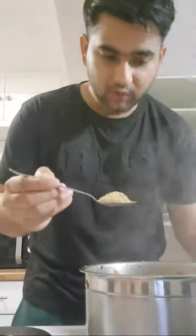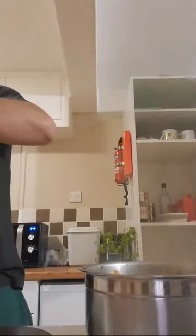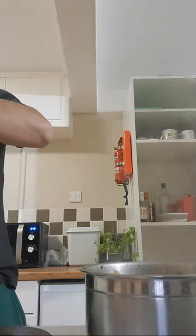So here I have coriander powder. I want to put 2 tablespoons in that. That's fine. It will give you the flavor of rustiness.